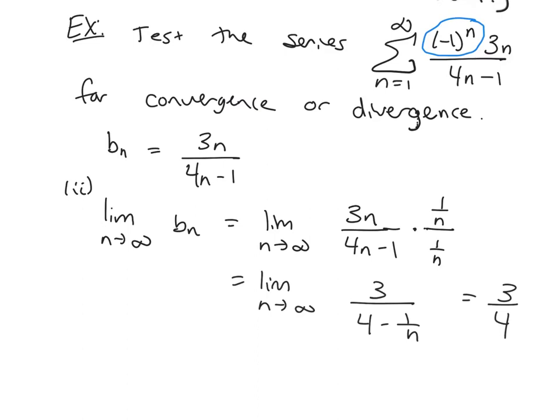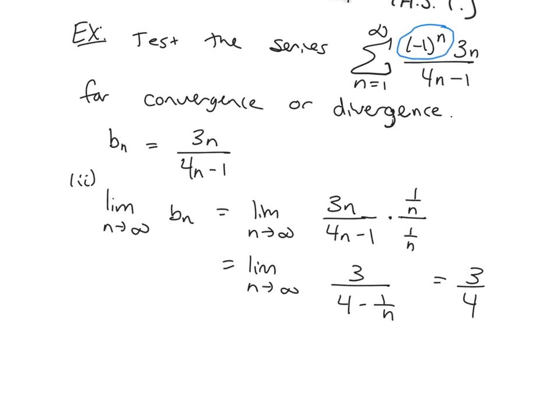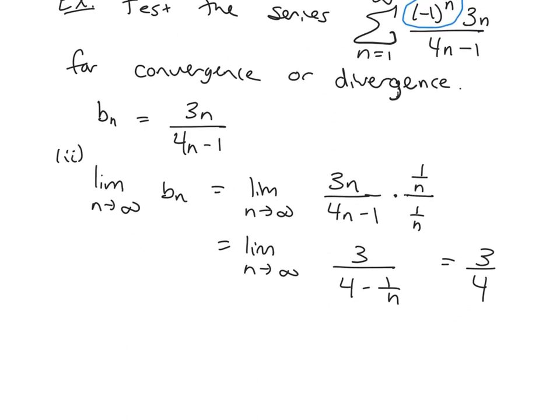Okay. I needed to get 0, right? But I didn't. So what that tells me is, well, that's the tricky part. I said that the alternating series test only tells us that a series converges, right? You have to try something else. And so this was not 0. So this tells us that the alternating series test is inconclusive.